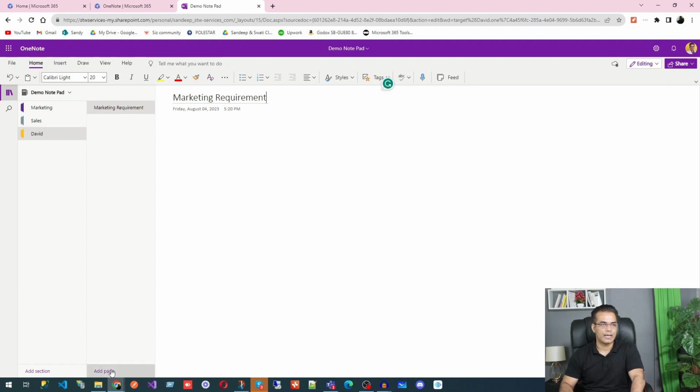Then you can add ERP requirement, CRM requirement. So this is how you can organize your client documents.